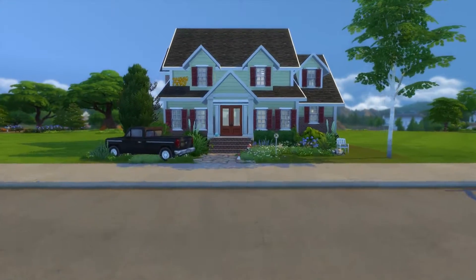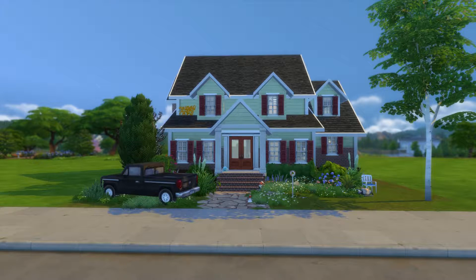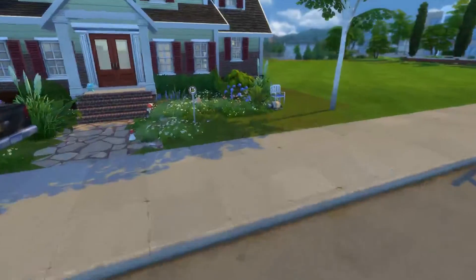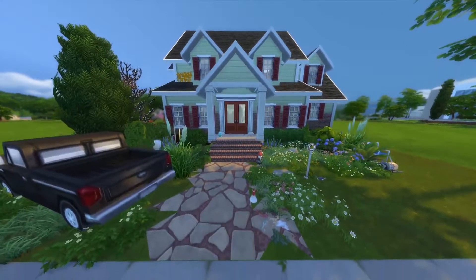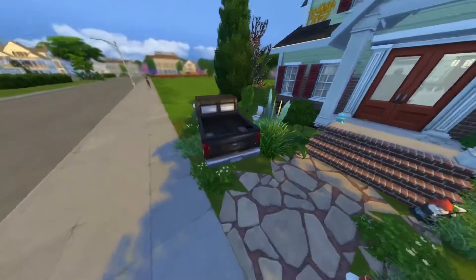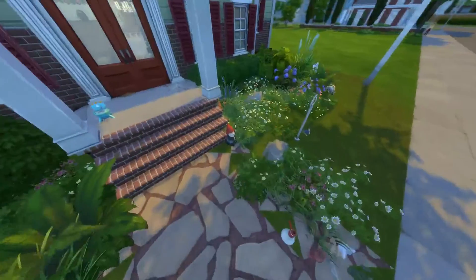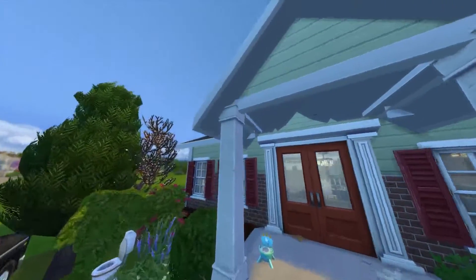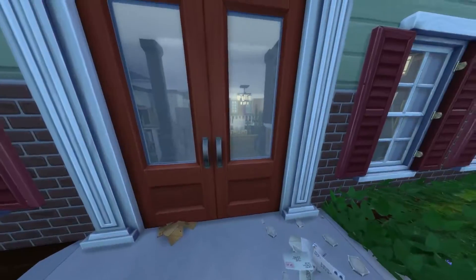Okay guys, so here we have the house. Normally I look at a house, put it in a lot, start the renovation, then do a fly-through before and after I finish. But this time I'm doing it first, so I haven't even seen what it looks like. It is absolutely stunning - whoever built this is clearly more talented than I am. We have cars, toilets, overgrown shrubbery, a weird spiky walkway, trees, some graffiti, and a potty out there. But overall, beautiful house - I could see how it was the jewel of the neighborhood.